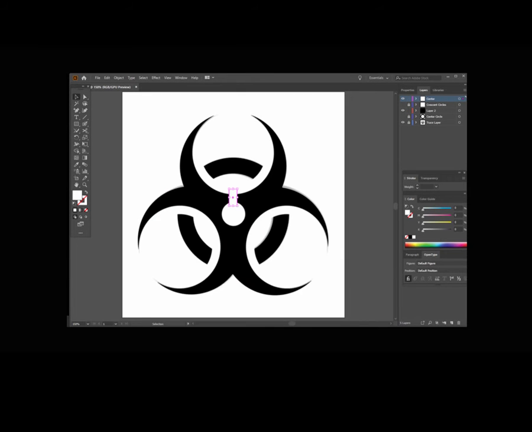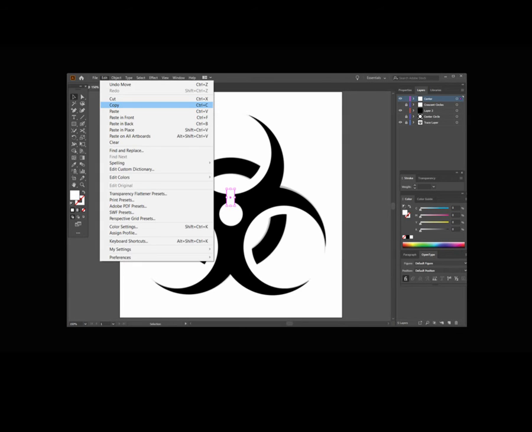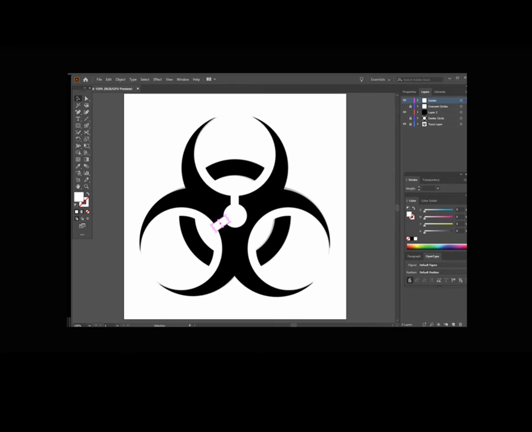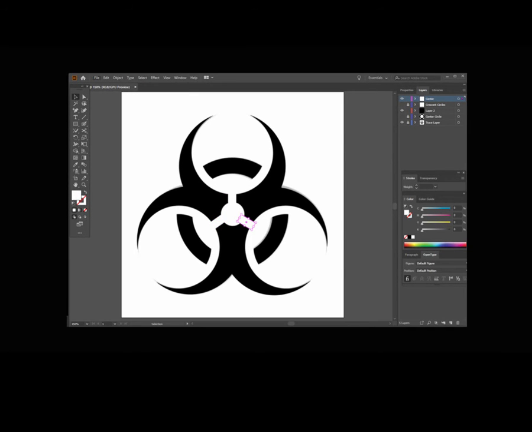If I turn layer 2 back on, it makes it all a bit easier to see. Make sure that you have other layers locked and are only working on that center layer. Now, with the rectangle shape still selected and highlighted, I will go to Edit Copy and Edit Paste. This will give me an exact copy of the rectangle that I just created. I will now position it accordingly. Make a new copy of that and paste it on the other side. The four shapes composing the center are now finished.